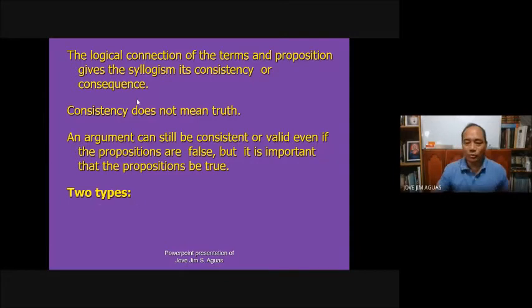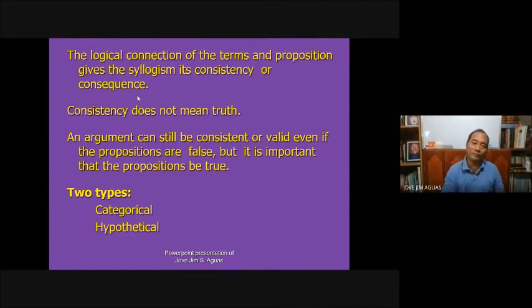Okay? Now, let's go to the two types of syllogism. These are the categorical syllogism and the hypothetical syllogism. So, two things that you have to remember as critical thinkers. One, the nature of the argument, that there are always two parts of the argument, premises and conclusion. Premises, you have the data there, the figure there, your evidence, your proof, and your conclusion, the claim, the hypothesis, etc. And of course, there are two things involved here: logical validity or consistency and truth. And the two are not always the same. But of course, if you want to have good argument, you must have true propositions and valid inference, consistent inference. Okay? Valid inference meaning there's a logical connection in your argument.